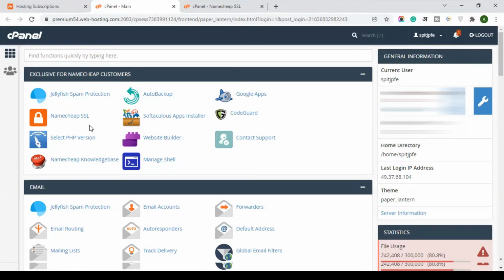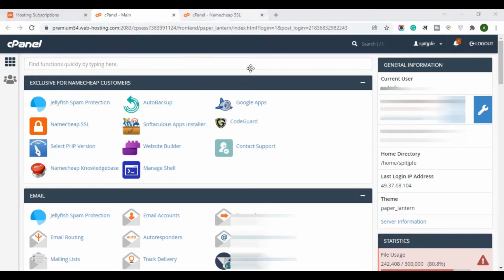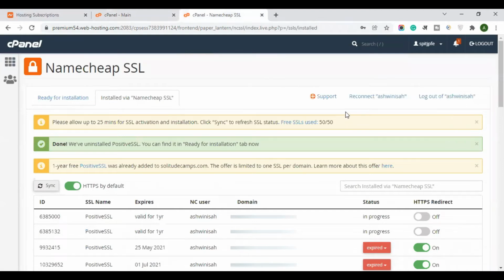But if you are a heavy user like me, then chances are that you have used all your free SSL quota, or you have only one website, only one domain, and you have already availed free SSL for the first year. So now if you're in the second year, chances are that your host is saying you to buy an SSL for your domain, but you do not need to buy any SSL certificate. Using this method, you are going to get an SSL certificate for free.